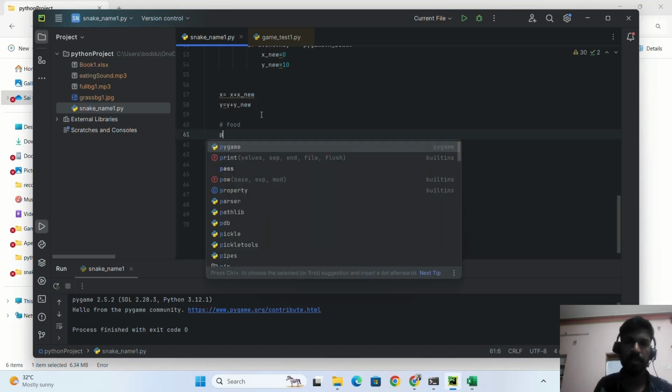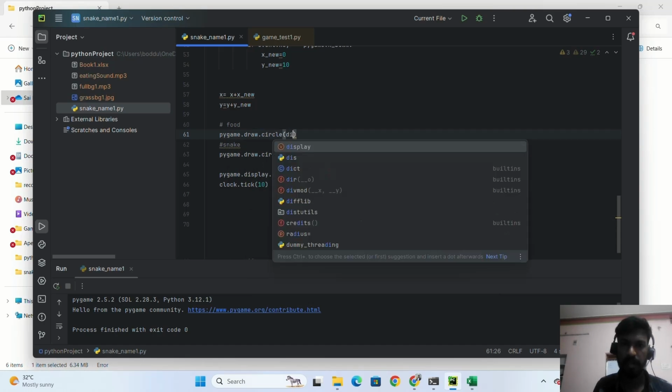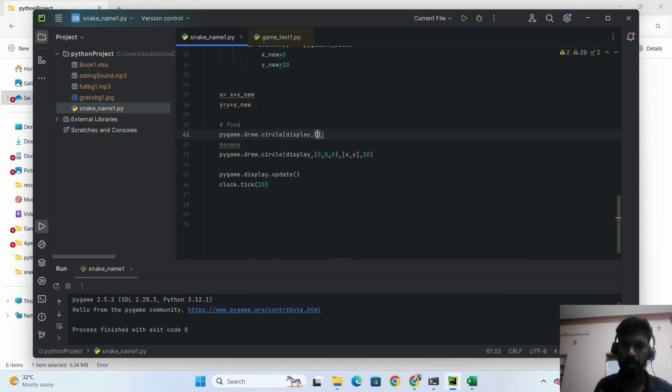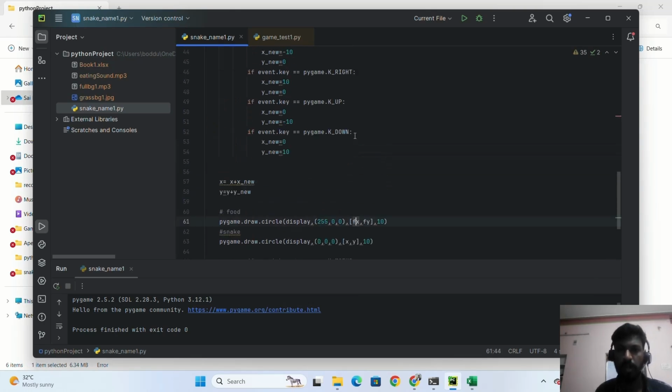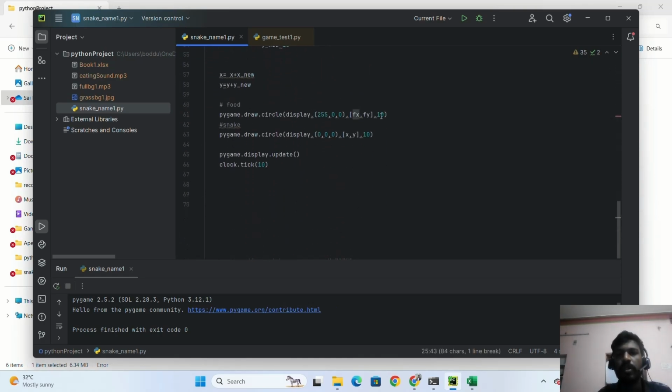So simply I'll be using pygame.draw.circle, where I'll be drawing on my display, and the color I'll be using is red, and my coordinates are fx, fy, and my radius is 10. Now whatever x and y coordinates are generated here are used to create a circle.